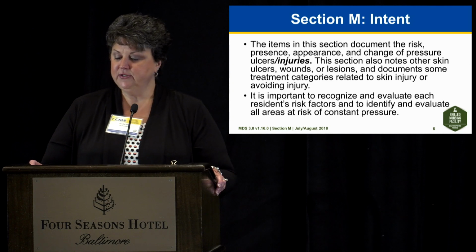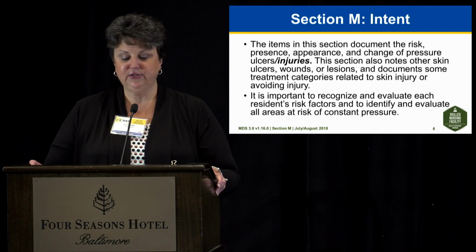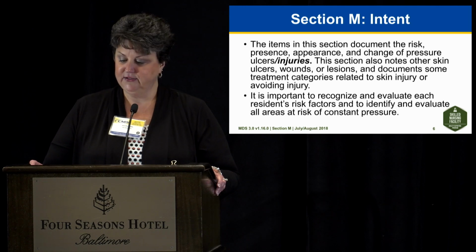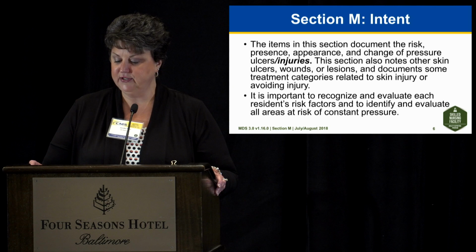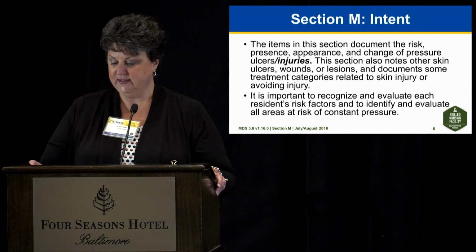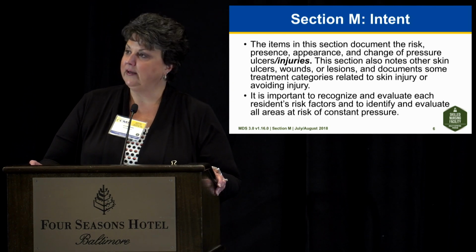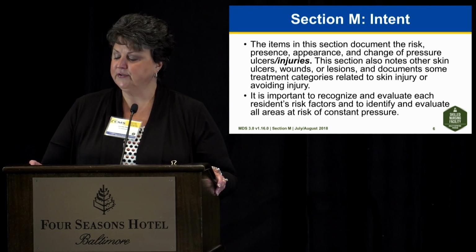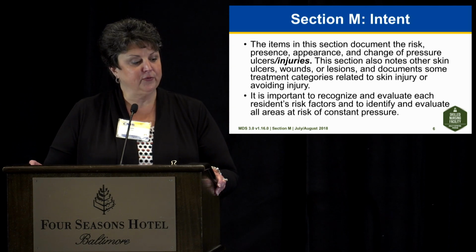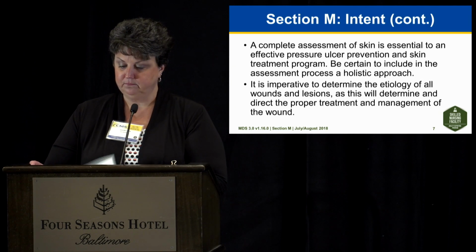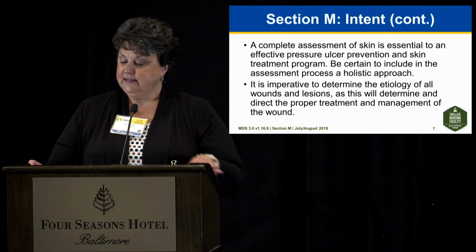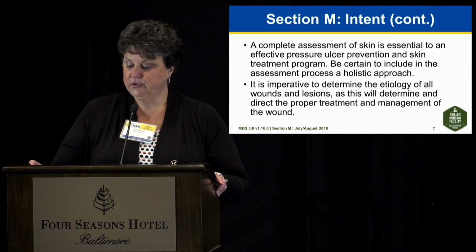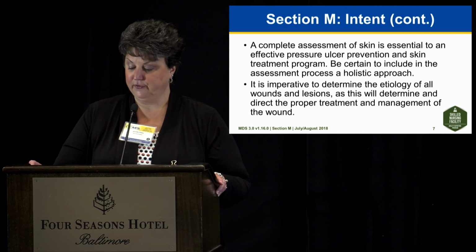There has been one change in the intent of Section M, and that is the addition of the word injuries to the first sentence. So where it states the items in this section document the risk, appearance, and change of pressure ulcers / injuries. And then CMS does go on to stress in that intent the importance of identifying and evaluating risk factors, as well as evaluating areas at risk for pressure. Next, the intent stresses the importance of a complete skin assessment and a holistic approach that informs the plan of care for the resident.